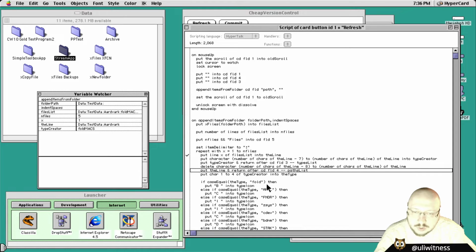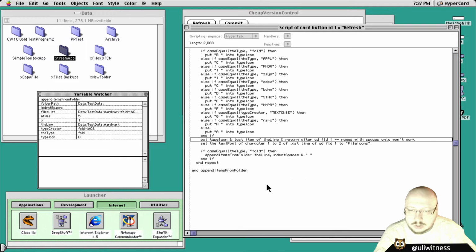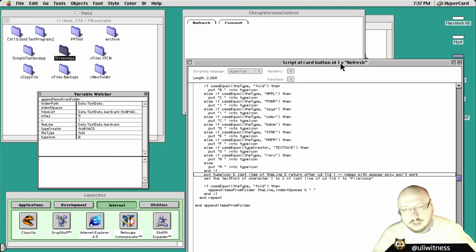So now we only have the folder. Put the line and return after card field 4. So that's the list of paths and contains the folder now. Put character 1 to 4 of type creator in the type. That is folder. Now we give it the icon B. And now we say last item of the line after card field 1. And I think we saw that.